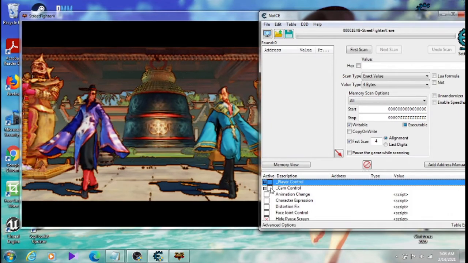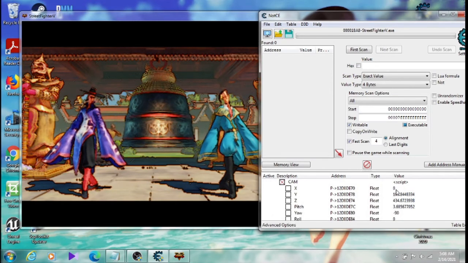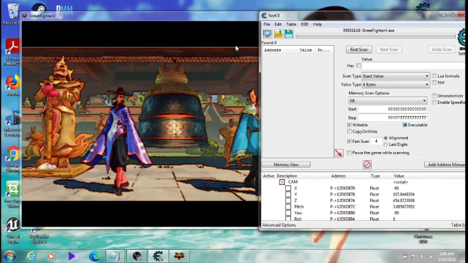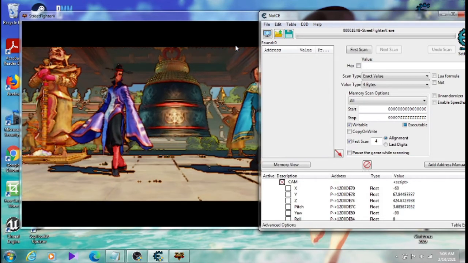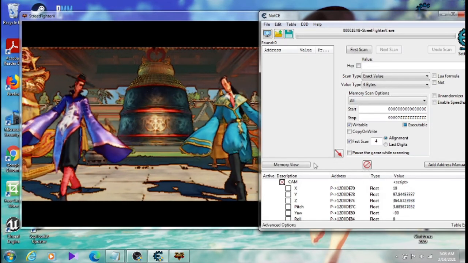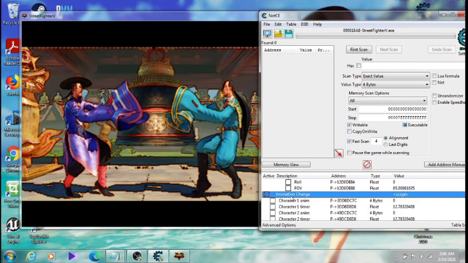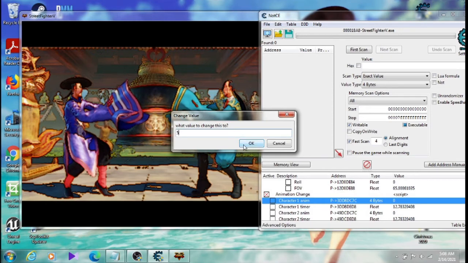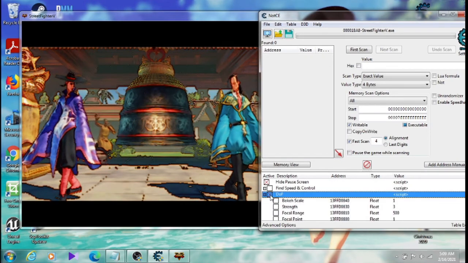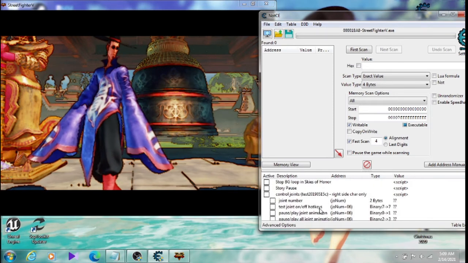Now we could actually play around with the cameras right here too. There you can move around the X, Y, Z axis, the pitch, the yaw, the roll. I'm just gonna use hotkeys for now because you already know how to access the hotkeys. Best just to memorize them. It's pretty easy to memorize them once you start to use it a lot. Now with the animation change, you can actually see what animations they're doing. Now the depth of field just controls the focal points of the screen. It'll make the backgrounds more blurry, depending on how far you go, for the bokeh stuff.